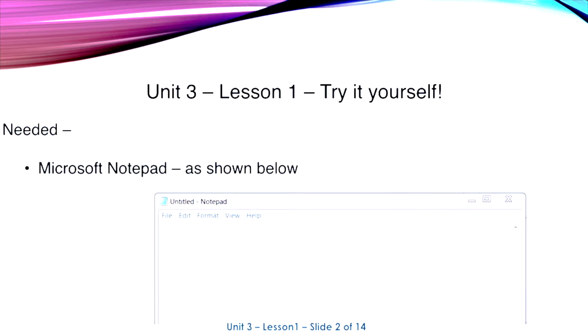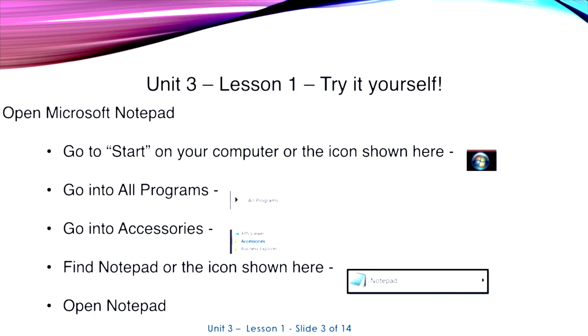To work along with me, you will need to open Microsoft Notepad on your computer. If you've never used Notepad before, you can see what it looks like from the picture below. To open Notepad, go to the Start button on the left-hand corner of your screen. You may see this icon. Select All Programs, then select the folder called Accessories. When you have this folder open, you should see the Notepad icon. Select this icon and Notepad should open. If you do not have this on your computer, you should ask an adult to possibly download Notepad from the internet. However, most computers should have this available.